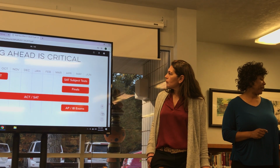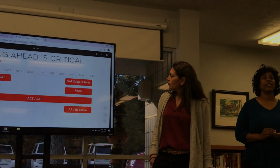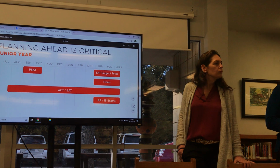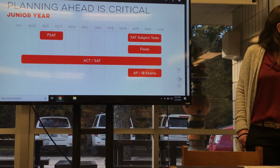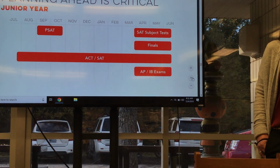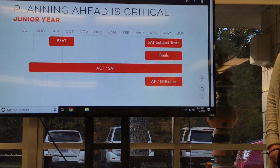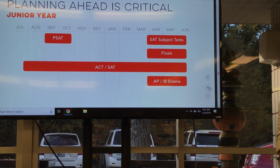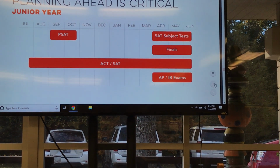And so this is kind of planning for subject tests. If you have students that are thinking about subject tests, I normally suggest they look at a May-June timeframe. If a student is in an AP course that has a corresponding subject test, I know May is a tough month because it's AP exams. I know final exams are earlier this year, so they won't have final exams in May, but still the end of April is going to be final exams.